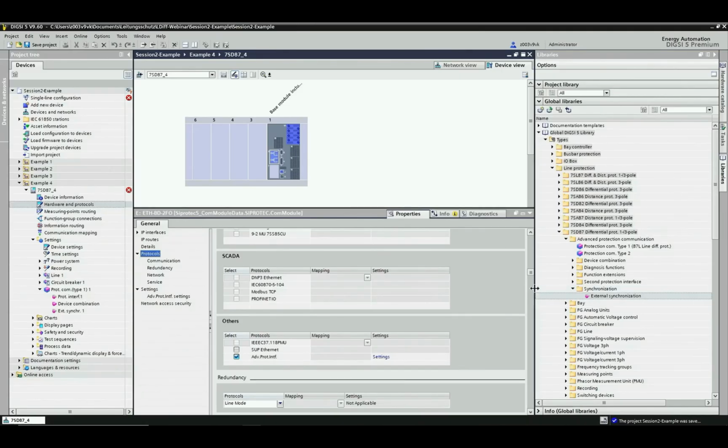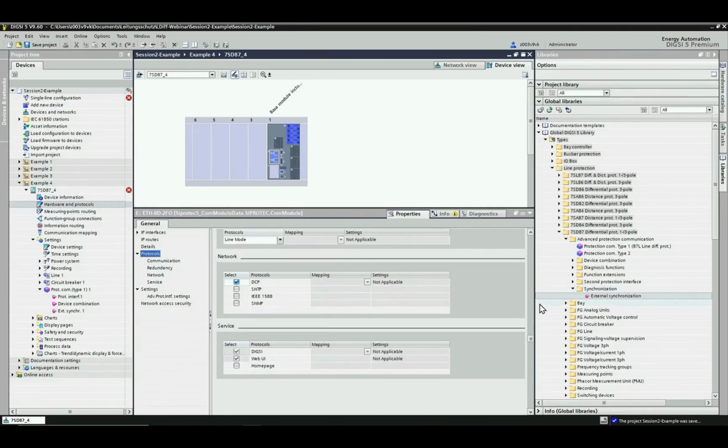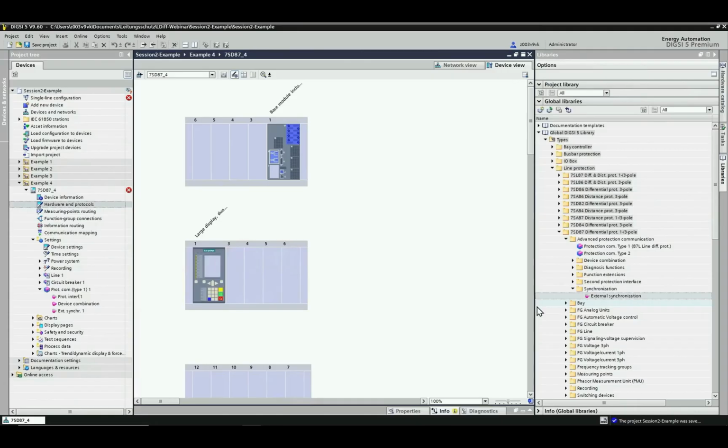As Philip explained in his part about line differential over IP, we always need external time synchronization. And this time information must be received somehow from the device. There are different options. In this example, I want to demonstrate how to use the Ethernet BD module for receiving this time information.